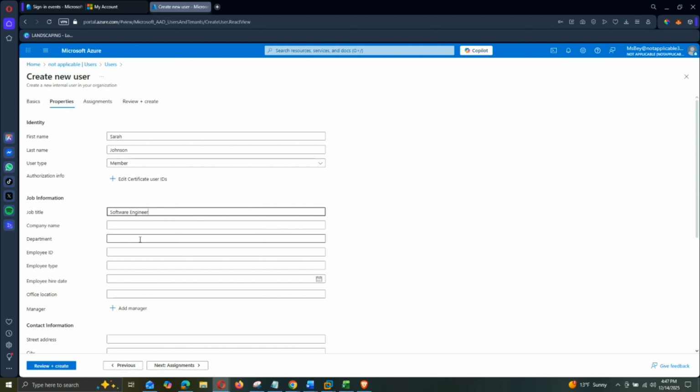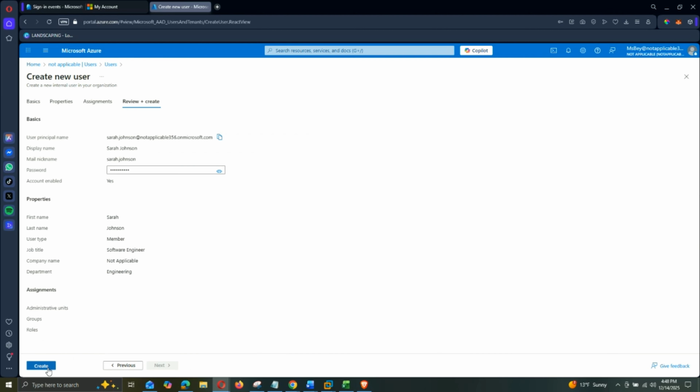The department that Sarah will be working in is the engineering department. We're also going to backtrack and enter the company name, which in this case, the fictional name of this company is not applicable. After that, click Review and Create. Review the entry and then click Create.